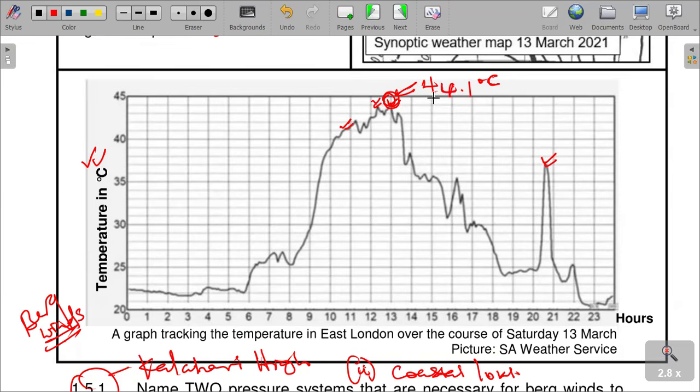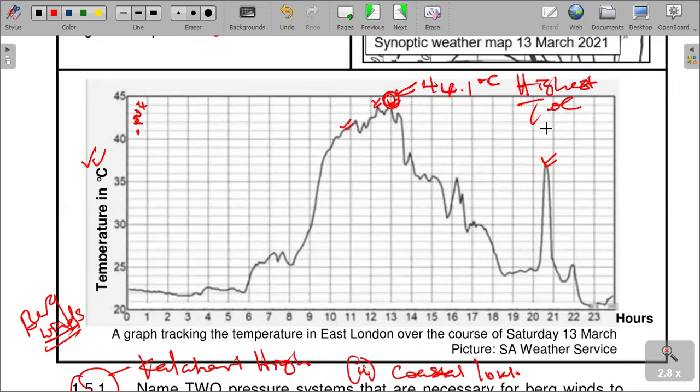44.1 degrees Celsius can be correct. We can say that 44.1 degrees Celsius was almost 45 degrees there. So we can say 40, 41, 42, 43, 44. Each line represents a degree. So we are saying 41, 42, 43, 44, with 40 also between, so it is 44 to 41 point, to 44.1 degrees Celsius, the highest temperature. The highest temperature recorded, 44 or 44.1 degrees Celsius, is shown there.